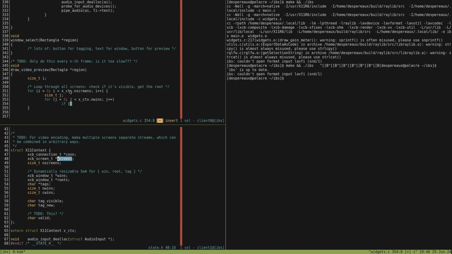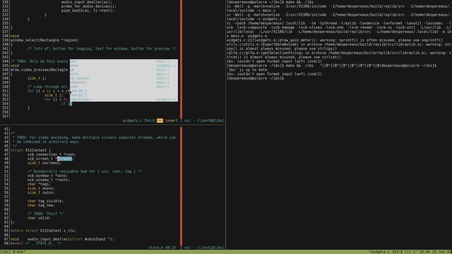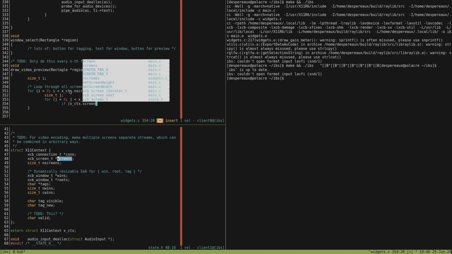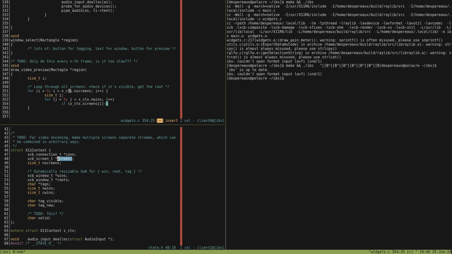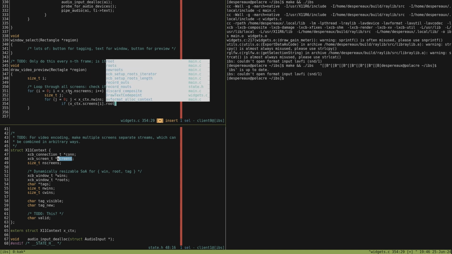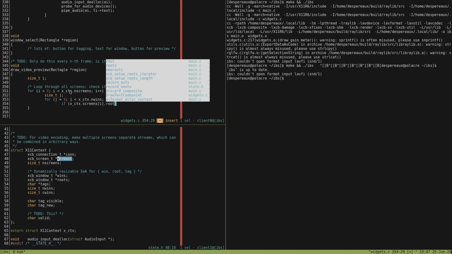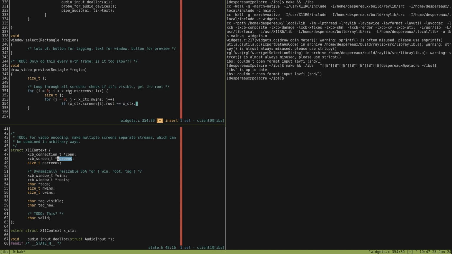We don't know yet. So if x context screens i root equals, this is not the most efficient way of doing this, but it's fine, j.